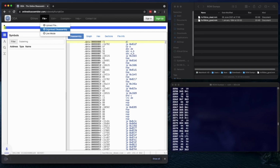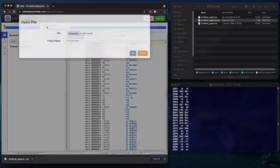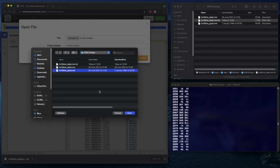Download disassembly. Let's drag that over there. And do the same for the good ROM. Load file. Rinse, lather and repeat.